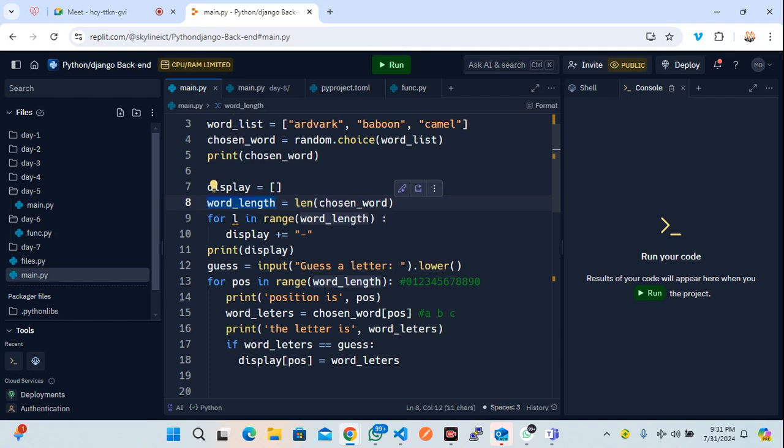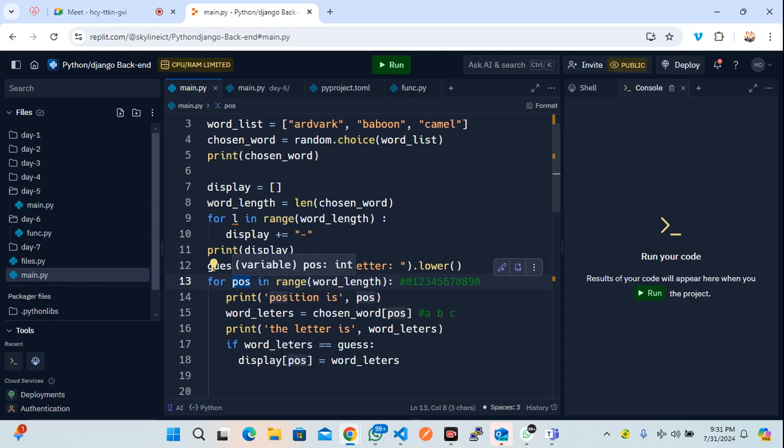To get the position of each word, we are going to use position. So the position is like 0, 1, 2, 3, 4, right? If the computer generates camel, for instance, whenever it runs the first time, the position will be 1. If you run again, the position will be 2. If you run again, the position will be 3. So here we are getting the position by their numbers.